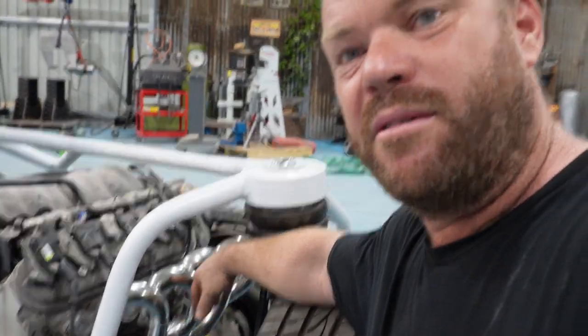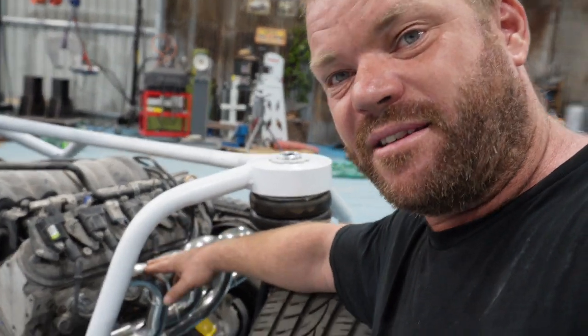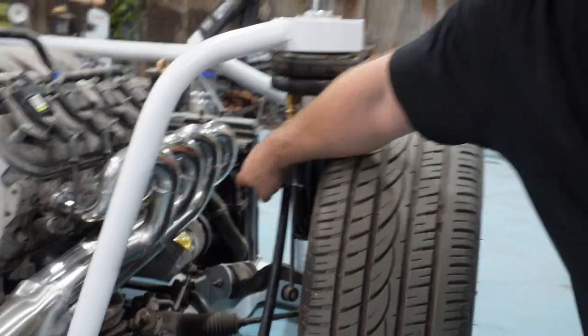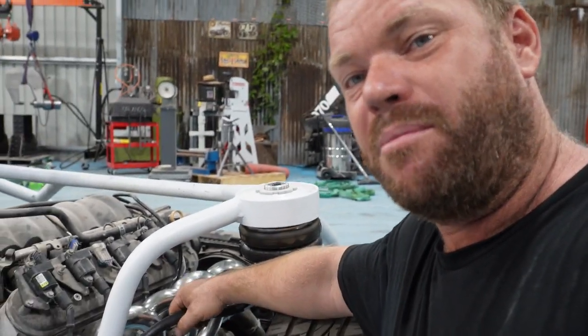This one here's got a little bulkhead fitting, and I was going to put it there, but when you turn the wheels, it will get in the way. So I really needed to come up in here somewhere, which also is where the brake line needs to go. So I really had to get the headers made, so that I'm going to do an infill panel from this tube through to the other front one there, and then I can mount the front airbags and brake lines through bulkhead fittings in that panel. So that's a little job I've got to do.